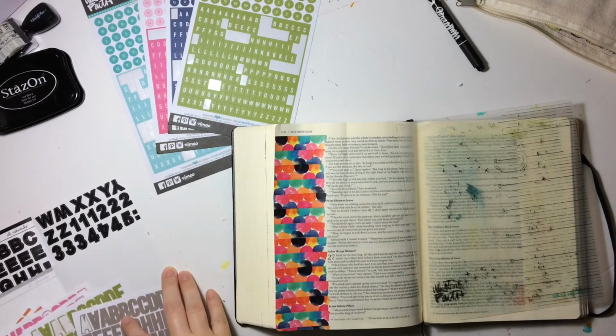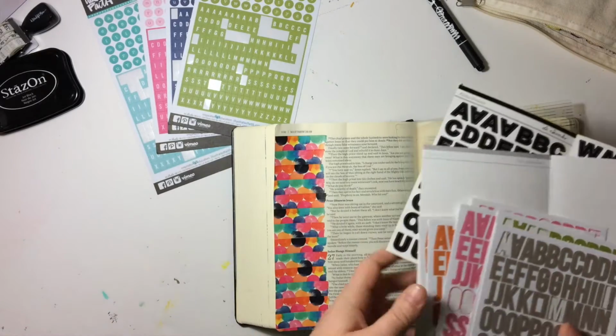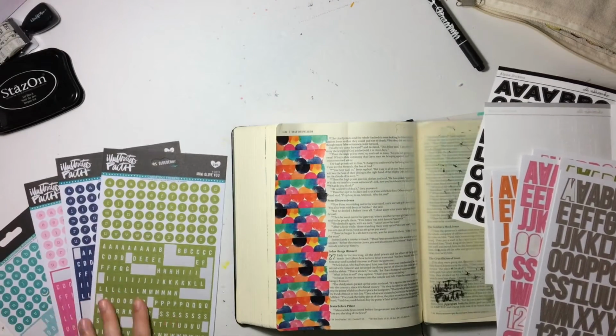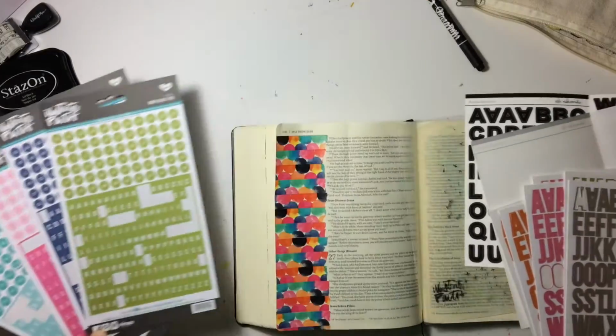Okay, so I have some letter stickers selected. For the larger words, I'm going to make those the words perfection and rejection. And then for the smaller words, I'm going to use these tile stickers from Illustrated Faith.